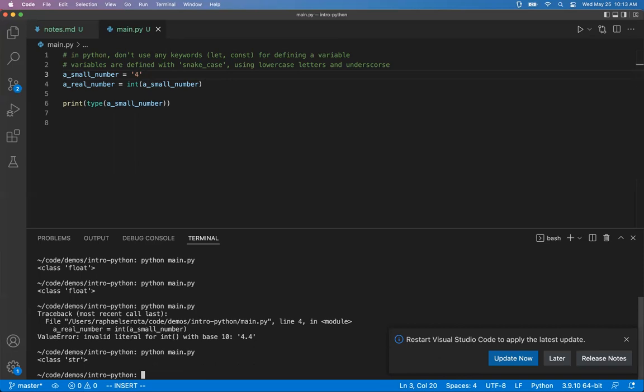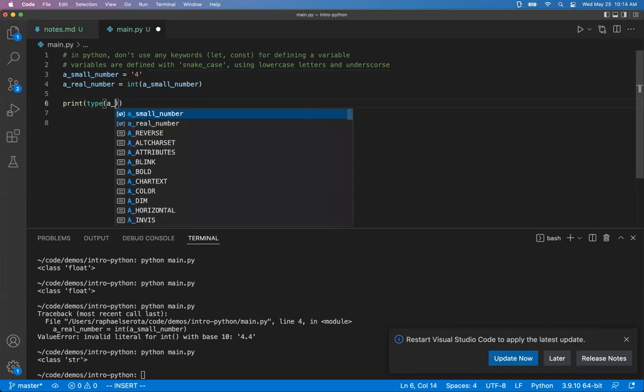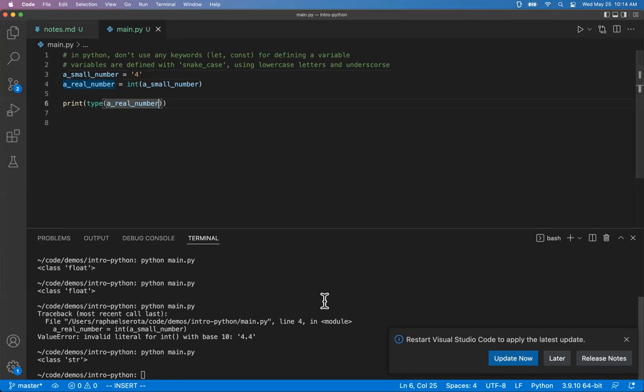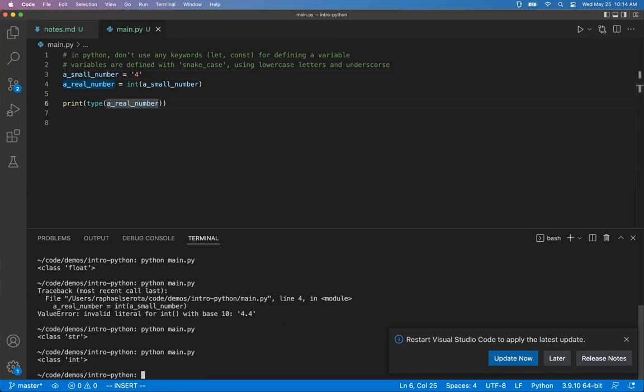Am I calling a missing small number? You're printing a small number. Oh my gosh, you're right. Okay. So I did not actually modify my original value. I created a new variable and I was just printing the type of the wrong thing. So here we're going to print type of a real number. Great. So small number is the letter 4, and I call int on that to turn it into an integer. And then I check the type of that, a real number, and that's going to tell me it's an integer.